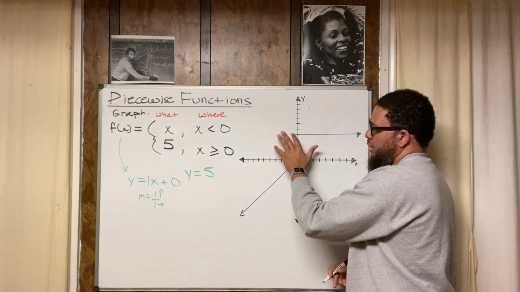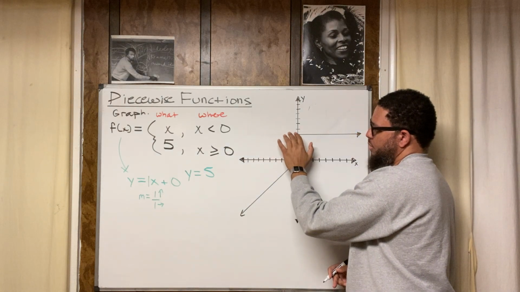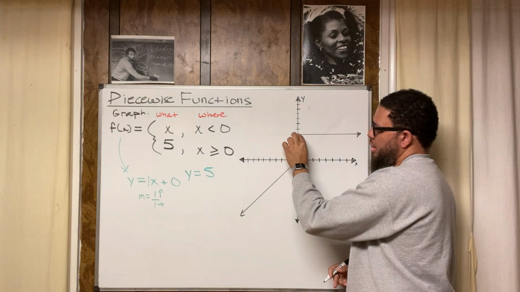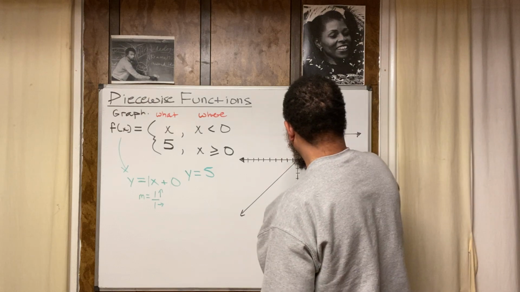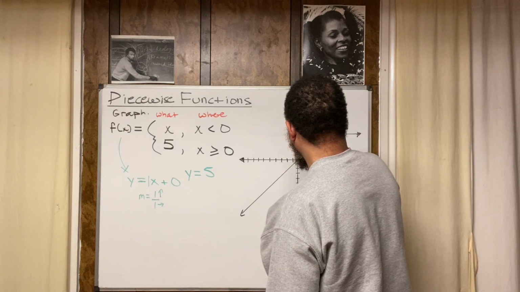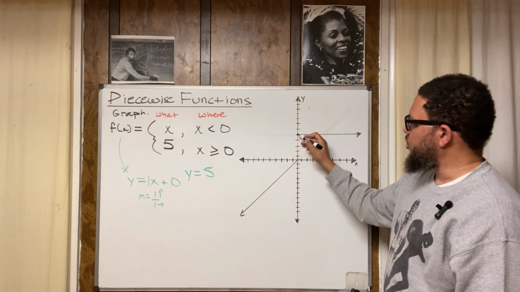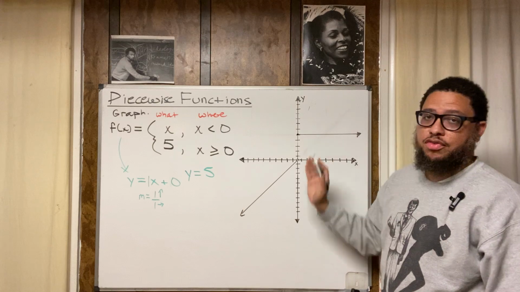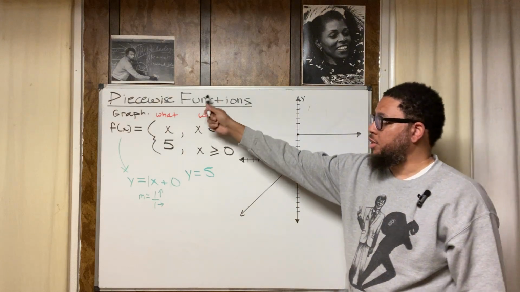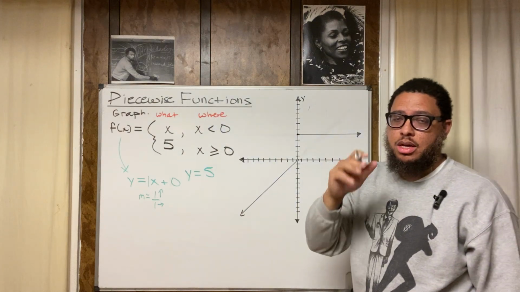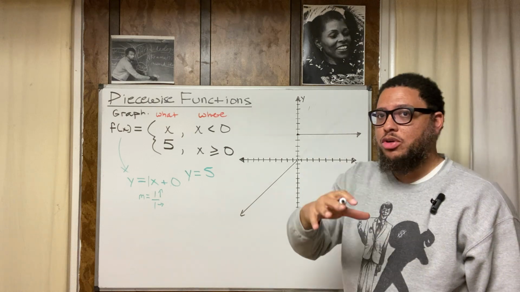So get rid of that, right? We're going to get rid of that. And then we're going to draw that. And this is going to be a shaded in circle, right? And it still satisfies, it's still a function. It's a piecewise function. It still passes what you probably learned about already, the vertical line test.